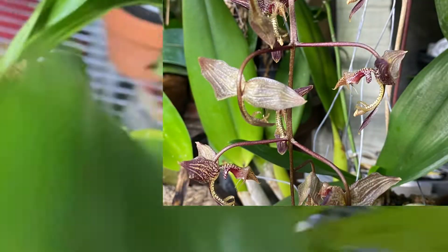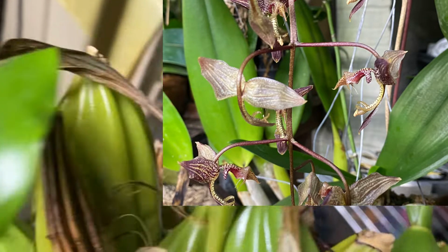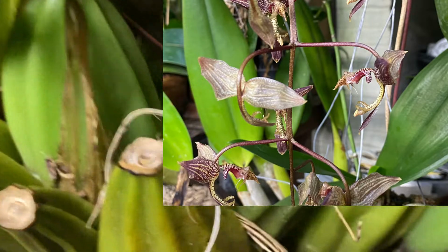Next to it, I have a couple of Gongoras. This is Gongora quinquenervis. And this one down here is my Gongora grossa that bloomed last fall. And I don't really see any flower spikes. They generally will start before I bring them in, but there are still new growths maturing, as well as some older growths that have matured. So we'll see. Same thing on this one.